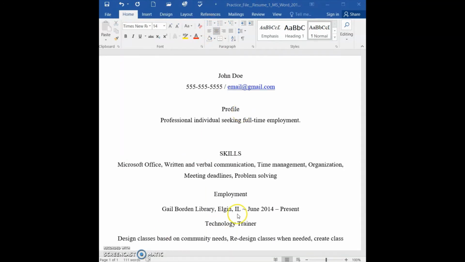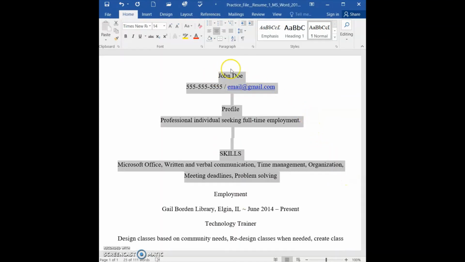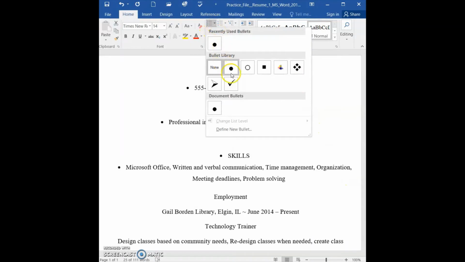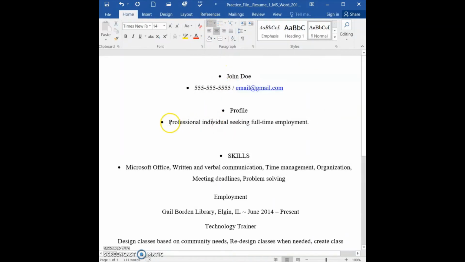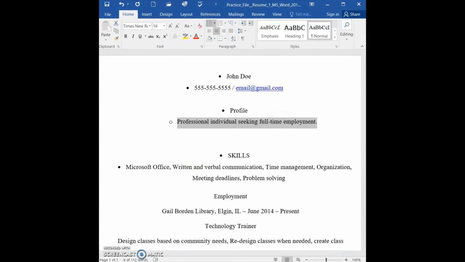If you wanted to create different levels in your bulleted list, you would just highlight it again. I'm going to bullet point all of this. And then I'm going to highlight this part right here because I want to indent that. All you need to do is highlight what you want to make multi-level and then click the Tab button on your keyboard. So I am going to remove this.